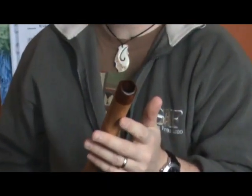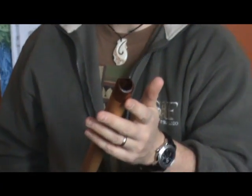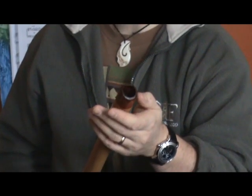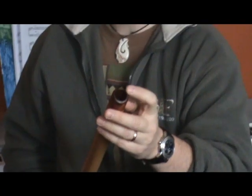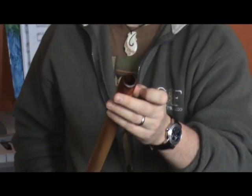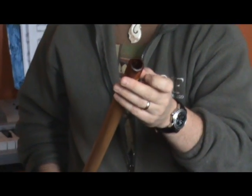This is a little bit more difficult to play than your typical Native American style flute, in that you have to create the sound yourself. The flute does not do that for you. It's basically a simple tube, and you create the sound by blowing across the edge here at the very top. So it is a little bit more difficult, but it's not impossible, and it's well worth the time.